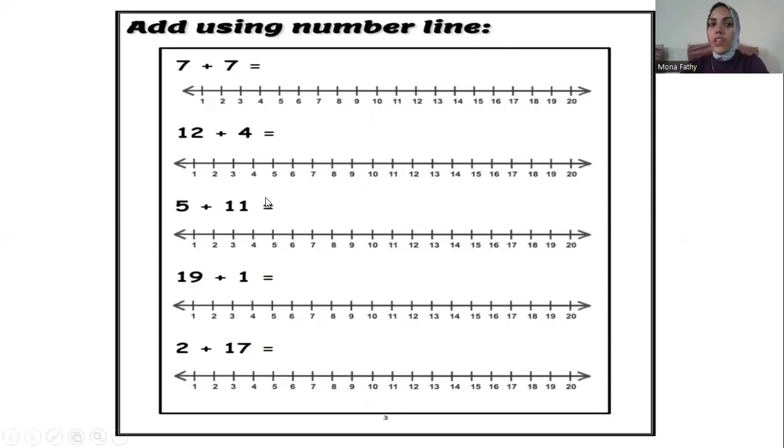The first equation I have over here is 7 plus 7. When there is no bigger number, they are equal, so I'm going to circle any number and jump any number. It's okay. I'm going to circle maybe the first one and jump the next one. So I go to 7 and jump 7 times. Let's jump: 1, 2, 3, 4, 5, 6, 7. What's the answer over here? Where did we stop? 14. So the answer is 14.